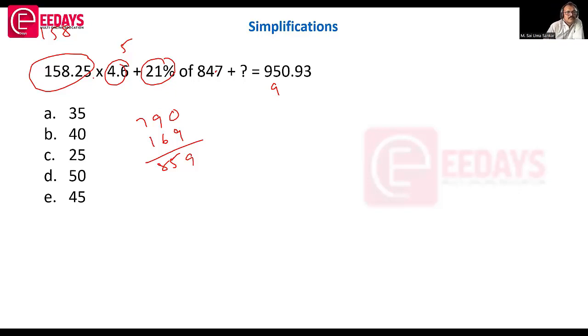This is 5, 0.25. That's okay. This is the 20%. And next 1% extra. This is equal to, let us take 84. And next this is equal to 3, 1. This is equal to 4 and 9. Okay. What is the approximate value? That is equal to least value, that is equal to 25.